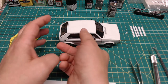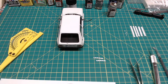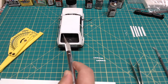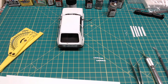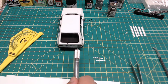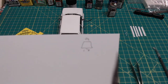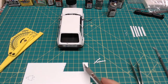Now, for the louvers themselves, the first thing I had to do was remove the rear windshield wiper from the kit. You notice the rear window is not square, and certainly the outline along the trunk is trapezoidal in form. So I went back and got my carpenter square that I used before to measure the angle, to get my right angle. I measured across the top of the window and then across the bottom of the indentation for the trunk lid, and that gave me the measurements for my trapezoid, which I scribbled down on my styrene sheet, and then you can see the outline of what I had cut.